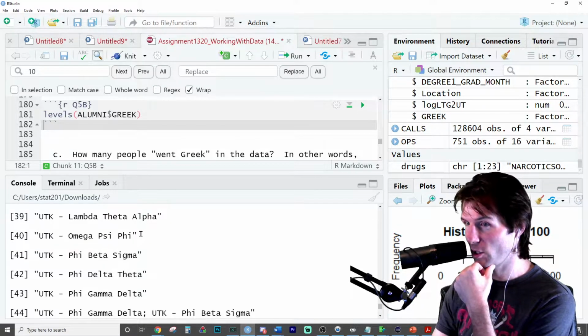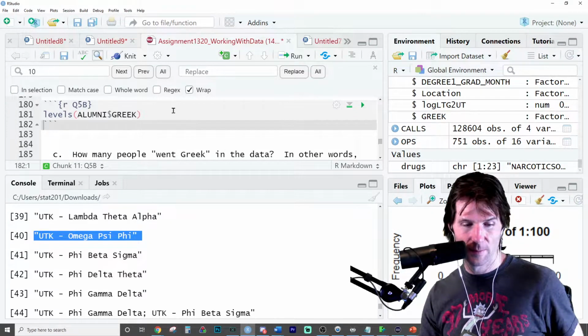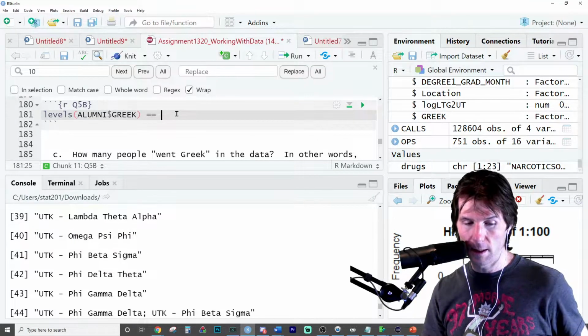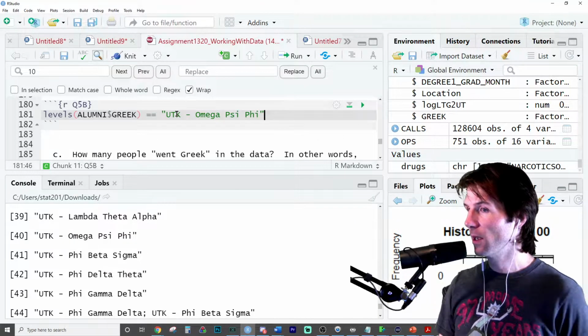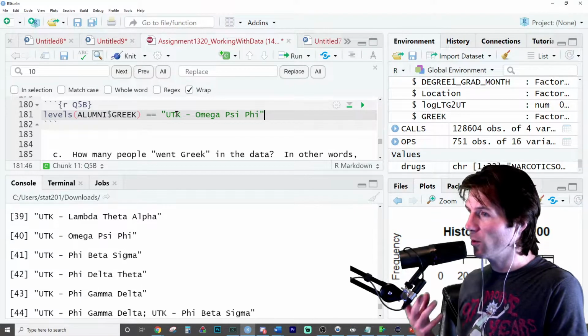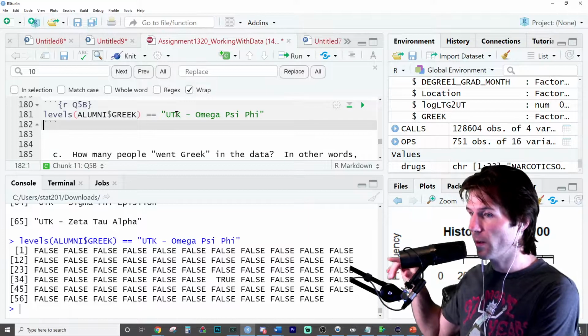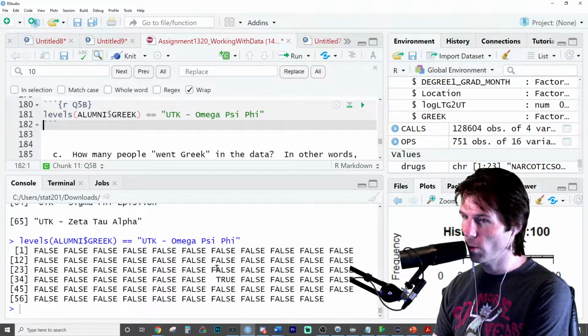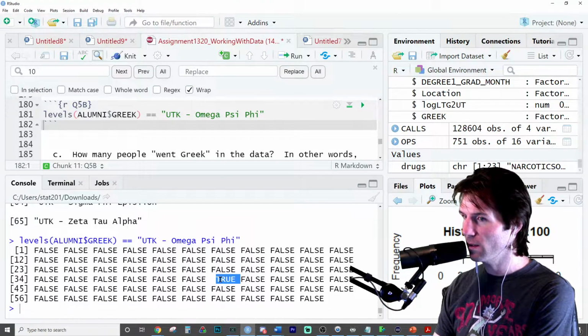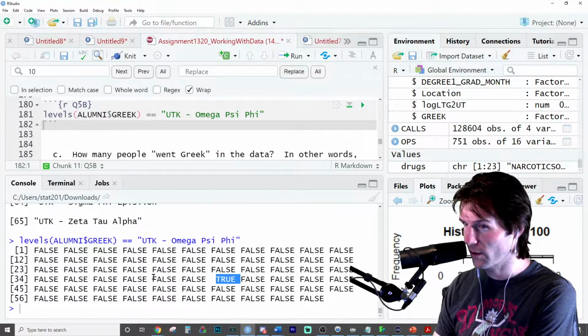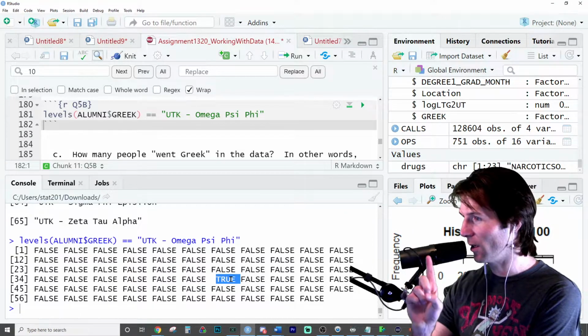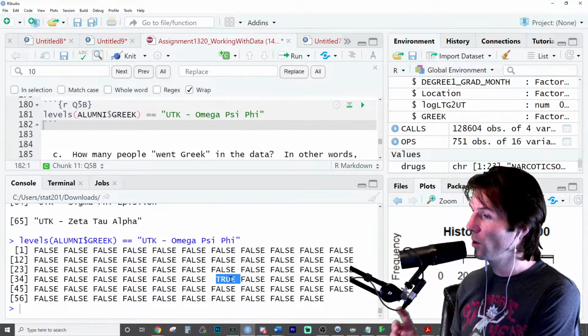What if we did a logical check and asked, is the level equal to this? Now, when you do a logical check, equals, it will return back trues and falses. So you can see right there where the true is. And once again, we could go through here and try to find it and be like, okay, that's about it. 34, 35, 36, 37, 38, 39, 40. Right answer again. But there's an additional code we need to know.